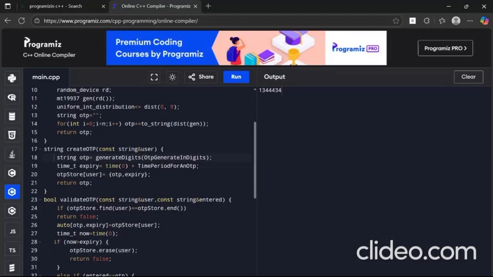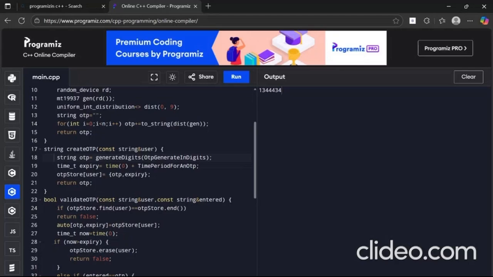In line 24, we have used an if statement, where otpStore.find(user) should be equal to otpStore.end. It means if there is no entry for the user in the OTP store, then it will return false because the user has to have an active OTP here, or it will show an error.